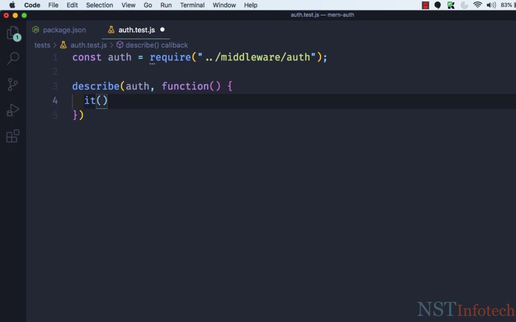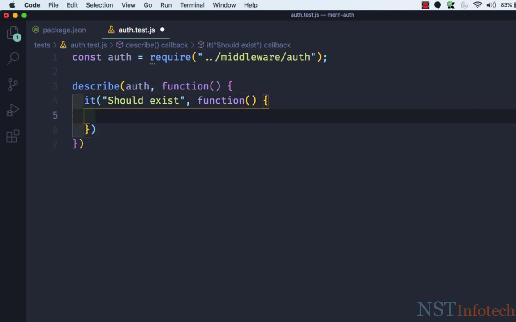The first argument for the test or it block is a string that describes the specific test. So I'll write should exist. This clearly tells us what we are going to do. Then we need to define the function. The second argument is a function which needs to be run, and this includes an expectation.